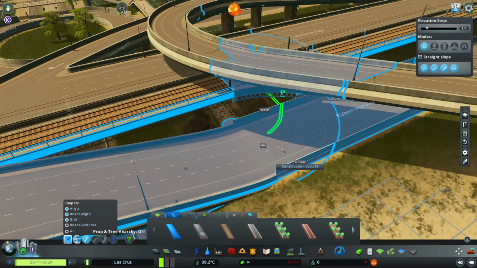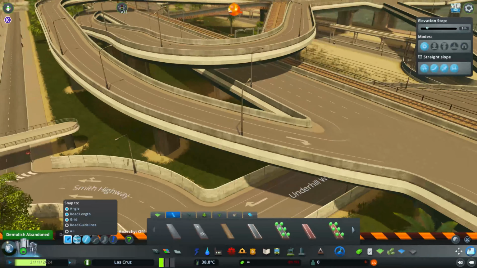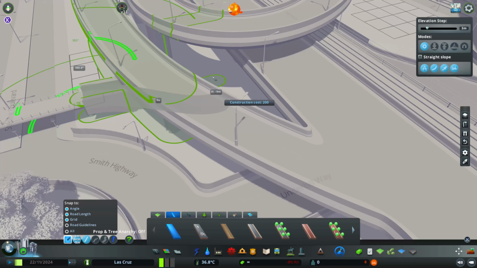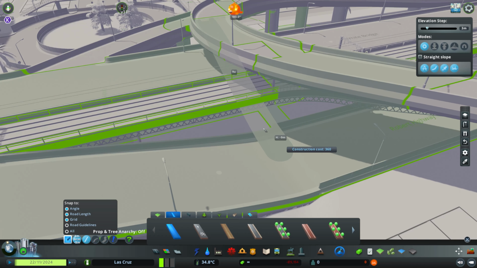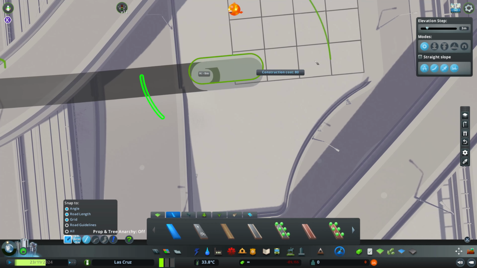What's going on? That's not what I wanted to do. That's wrong. You should have made a tunnel. Why did you make no tunnel? Here we go. Now we need the tunnel. Give me a snapping. Yeah, here's a snapping. And we do have a tunnel. It's going to come up over here.